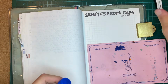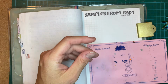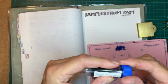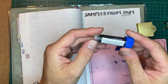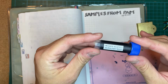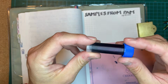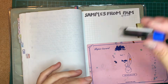She sent me 6 ink samples. Birmingham Penco Tiger Lily, Birmingham Penco Tintype, which I'm so happy about because I really like this ink. Pannonia and Ink Dependence, Mr. Nose's Peepers. This looks like it's a shimmer ink. Private Reserve Burgundy Mist, Monteverde Fire Opal, and Private Reserve Arabian Rose. I don't think that any other one of those are shimmers, so this is the one that I'm going to swatch last.